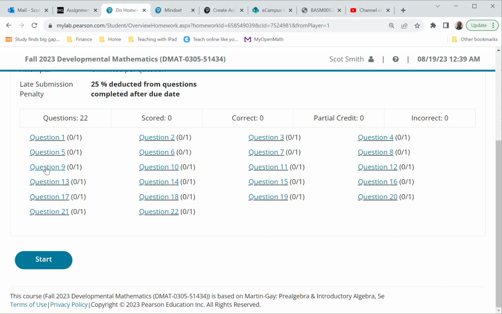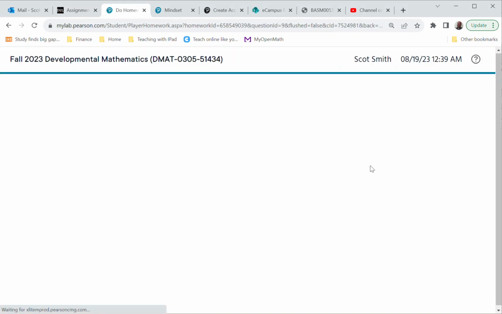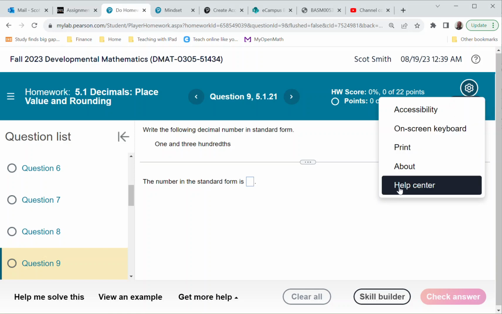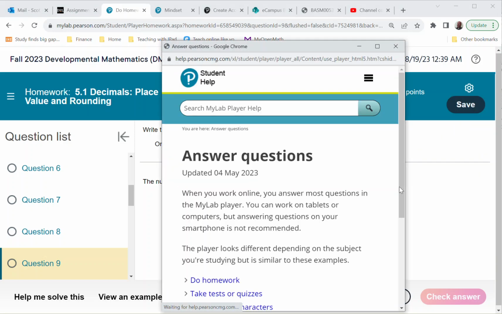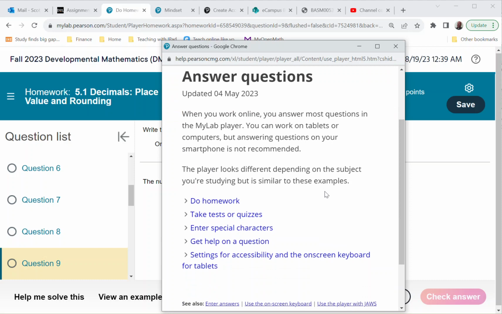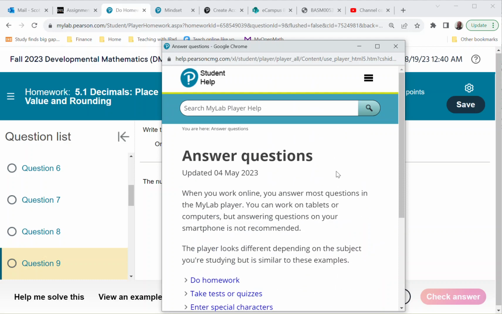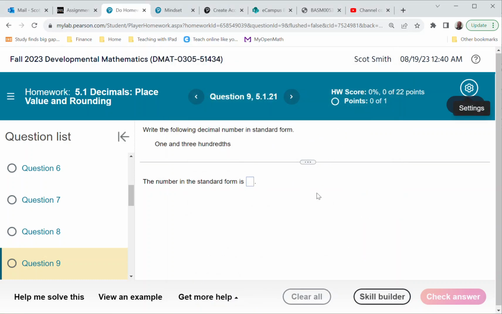Let's go back, we were on 9. Let's click on that and see what it looks like. I'm just not sure if it'll be helpful to you or not, but I just wanted to point it out.